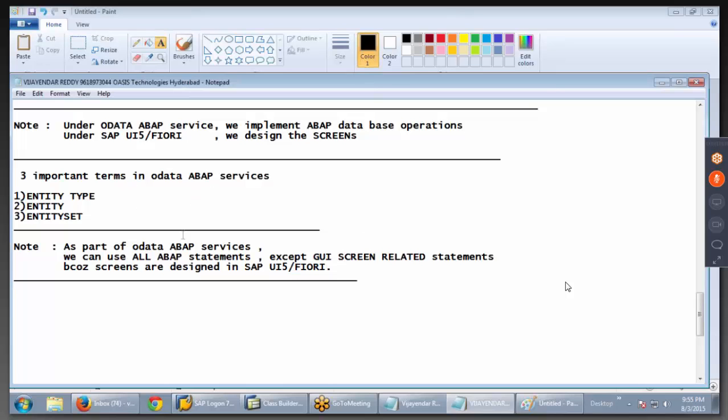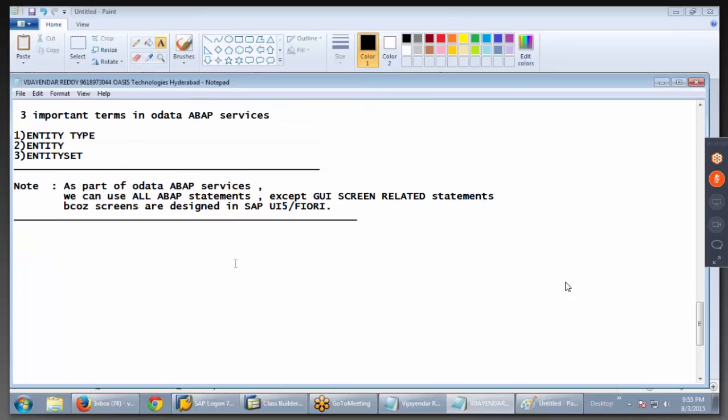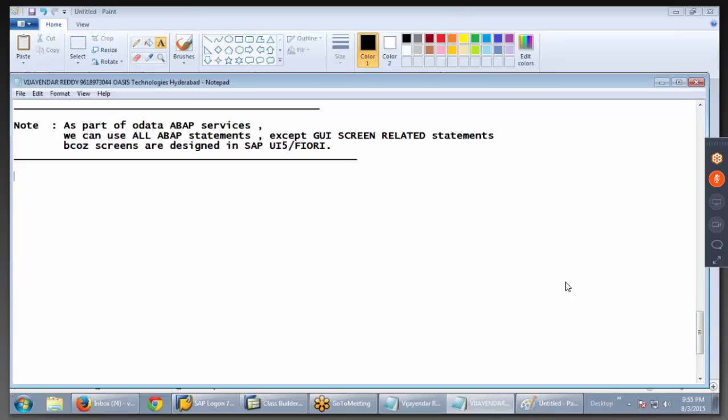Please notice that. For example, think like this. You can use a select statement because it is a general statement. You can use select with a where clause. You can use select with inner join.